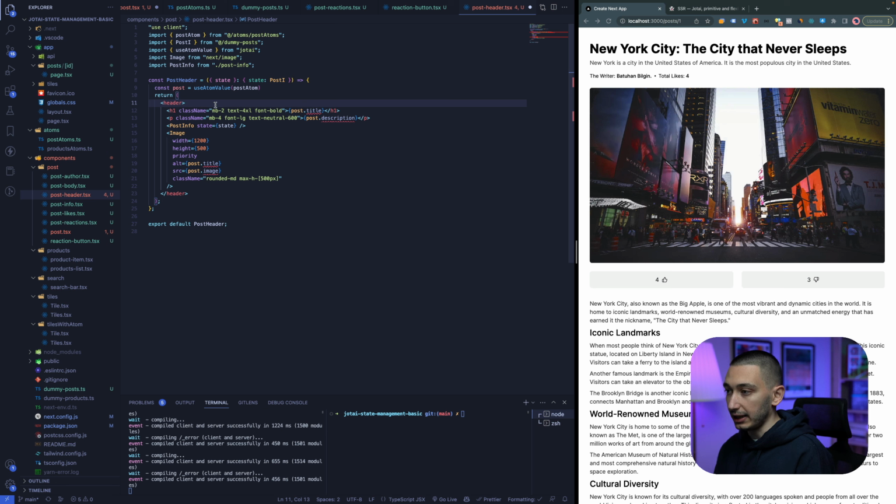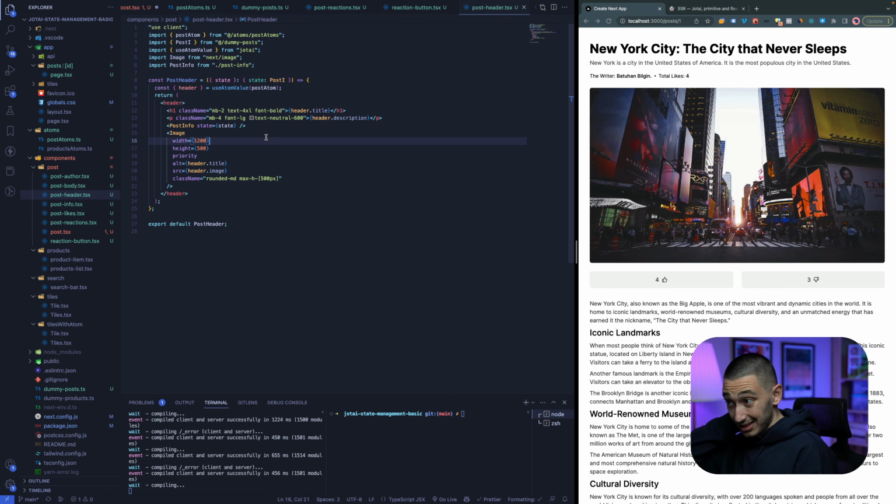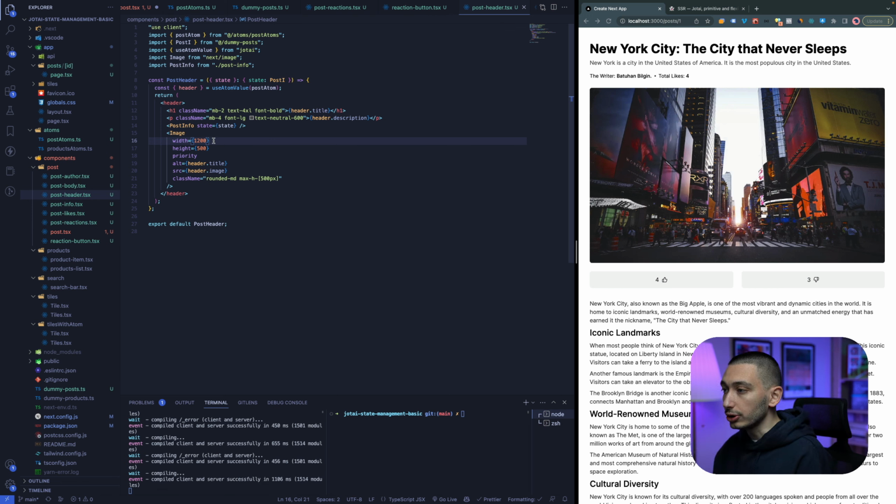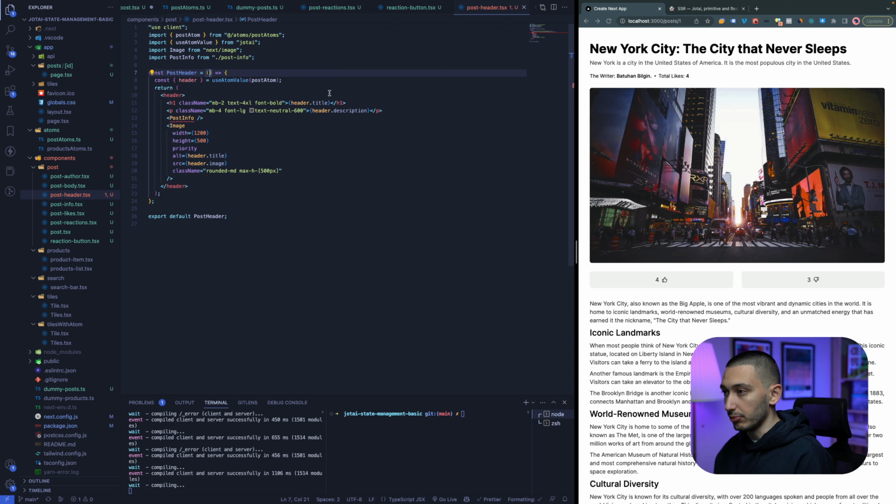Title, description, and image. So we need to get header from this, and we can use this header like this. And also we can get rid of this state, right? We can use our atom inside of this component as well, and we don't need this anymore, right?